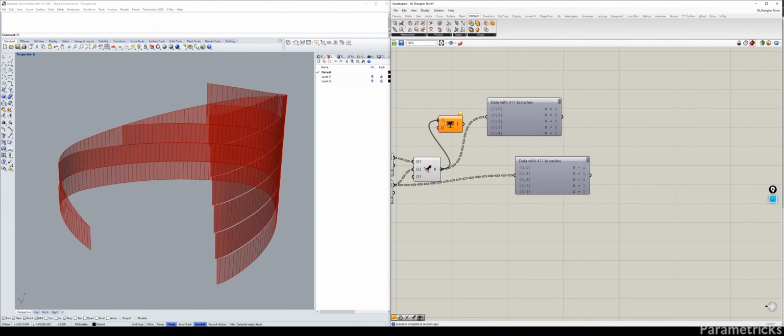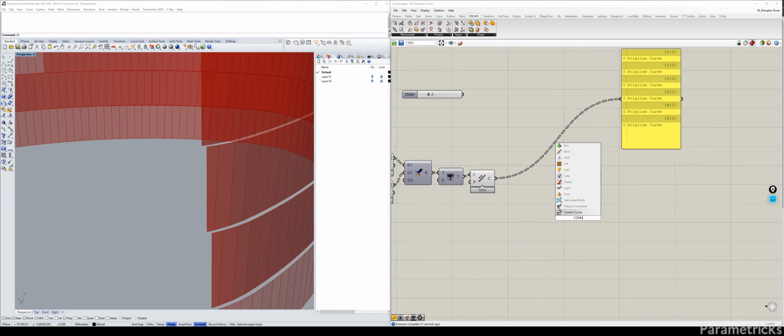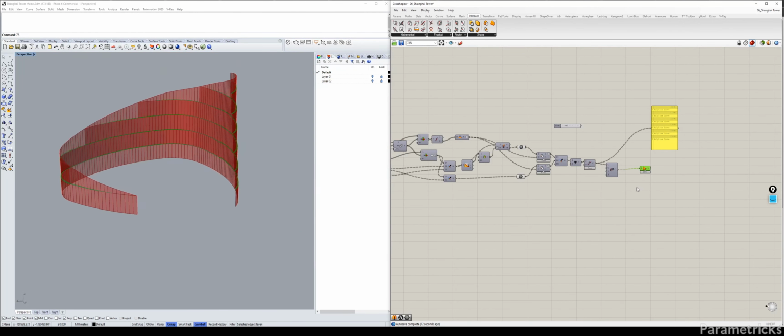Now, these are still a lot of separate curves. The easy way to fix that for us will be to join the curves. Okay, let me bring up my panel, and then we can confirm that we have one curve each floor, but they're not closed because of that gap right there. So let me turn that back on. If I quickly now do a connect curve, and then set the G to position, now that we have a closed curve, we can do a boundary surface. We can close all that, actually leave that on, and then we have our gap infills for the very top part.